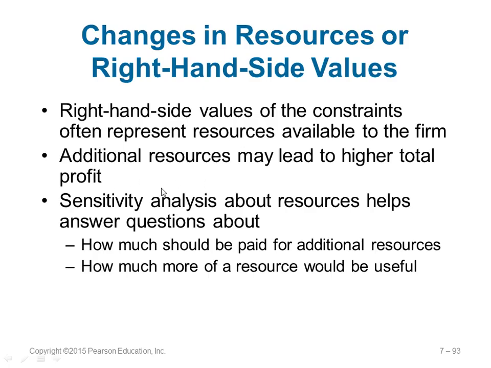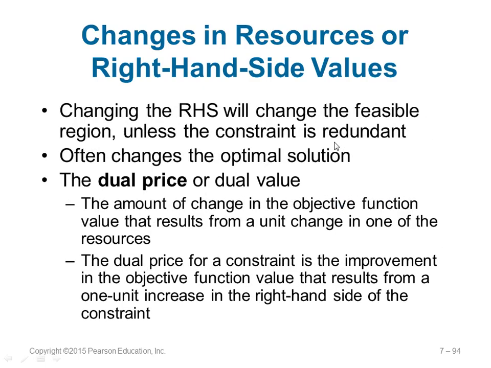So in the case of sensitivity analysis, we are going to find answers for this. How much should I be paid for additional resources? How much resource will be useful? You cannot keep increasing the resource. At one point, that's it. After that, even if you increase the resource, it will have no impact. So you can see here changing the RHS will change the feasible region unless the constraint is redundant. If it is redundant, it will have no impact. Often it also changes the optimal solution.